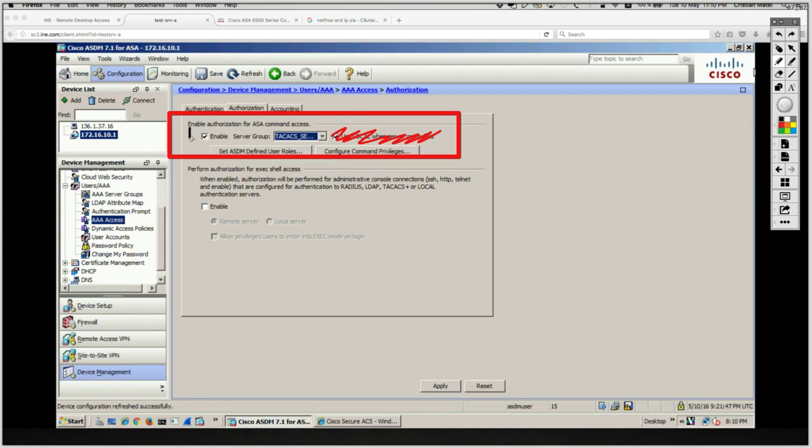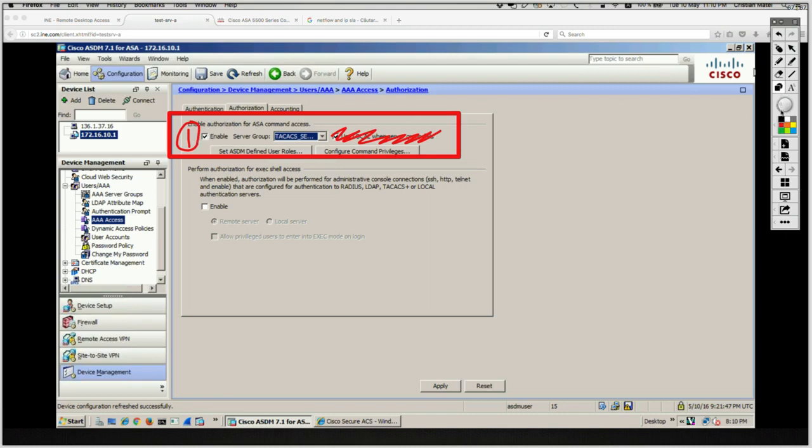So that's the first option, option number one, which means per this configuration that to get level 15 access, you have to use the enable authentication method. The TACACS server is going to tell the ASA if you're allowed to get level 15 or not.